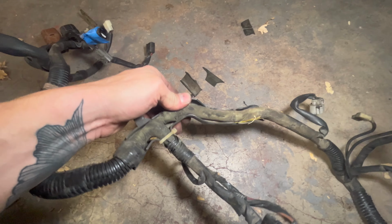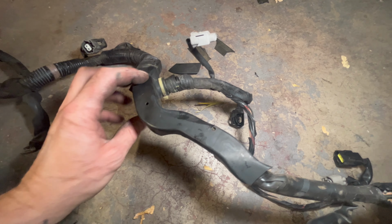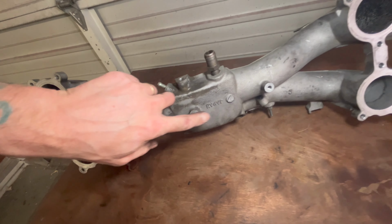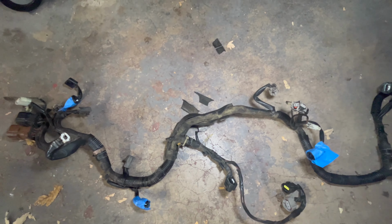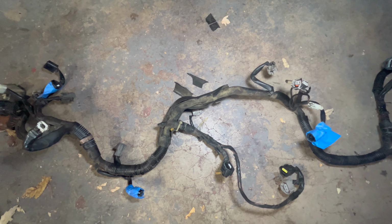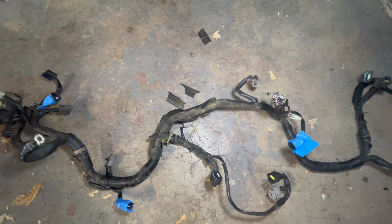That was for the little plastic mounting bracket that mounts it to the bottom of the manifold to keep it up off of the engine block. Kind of mounts right here and here. I don't know what I'm going to do about that yet because, as you can see, it's just so old and brittle. It just cracks, and I don't want it sitting on the engine block because I know the wiring lume does protect it from heat, but I don't want to melt any wires.